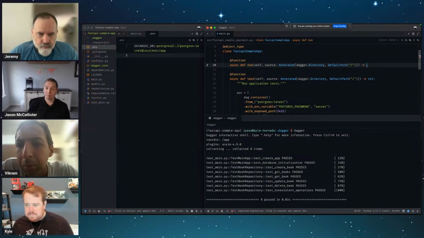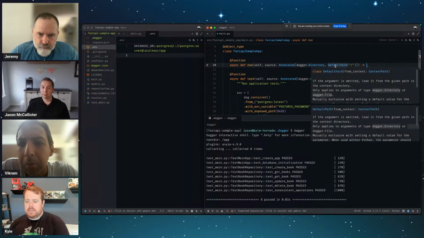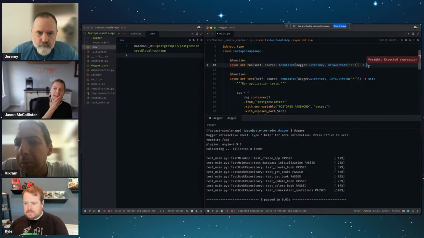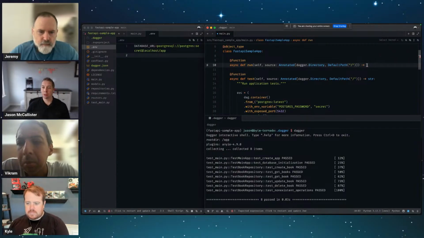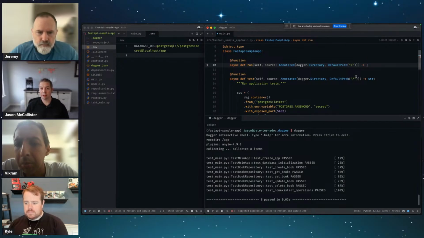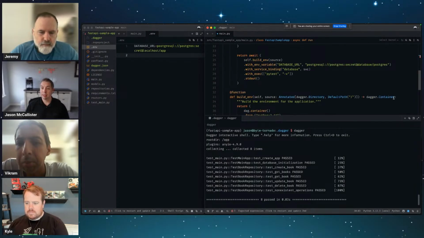Yeah, sounds great. Now, you probably want a service here or a container. Yeah, that's a good question. We could return the Dagger.Service, which means it'll always expect it to be a service, or we could also call it a Dagger.Container like we're doing down here.